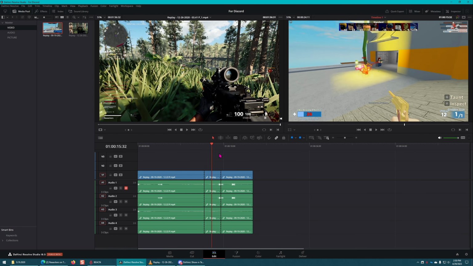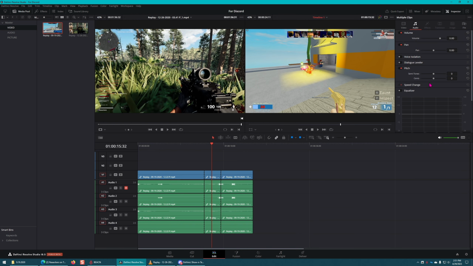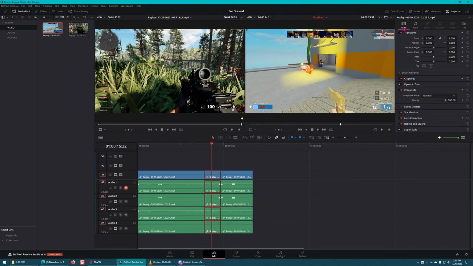One of the most important tools of Resolve is the inspector. Two things that you're not going to see on this screen right now are the audio controls and the inspector. If you click on the inspector tab in the top right, that is going to give you the basic controls for video. The inspector is a dynamic panel that changes depending on what you've selected. If you're looking at my timeline right now, you can see that I have nothing selected. As soon as I click on this clip, boop, damn it. Didn't do what I wanted to do.